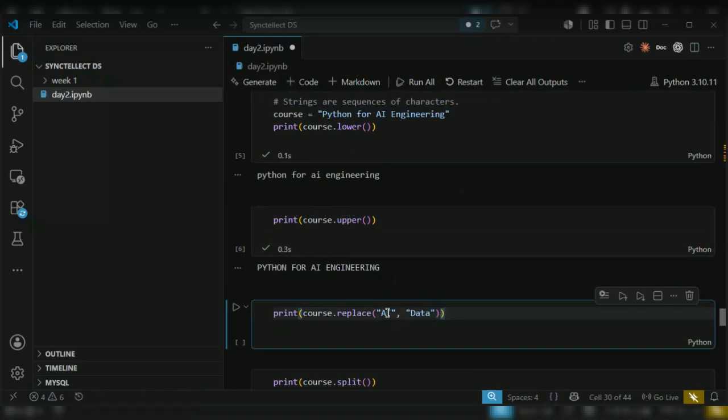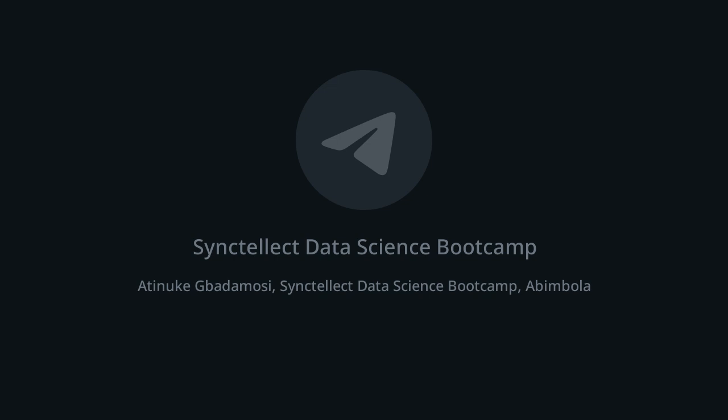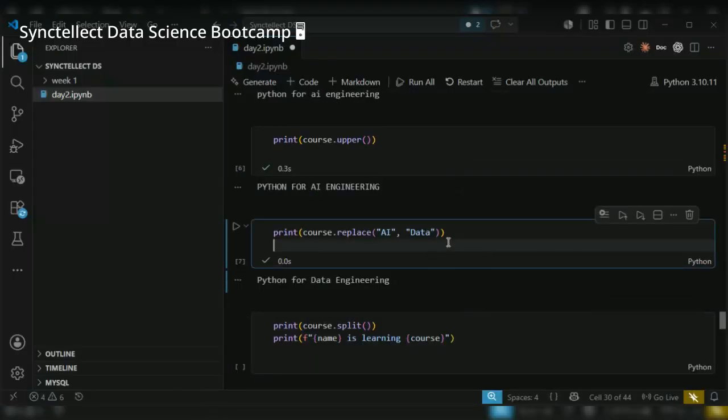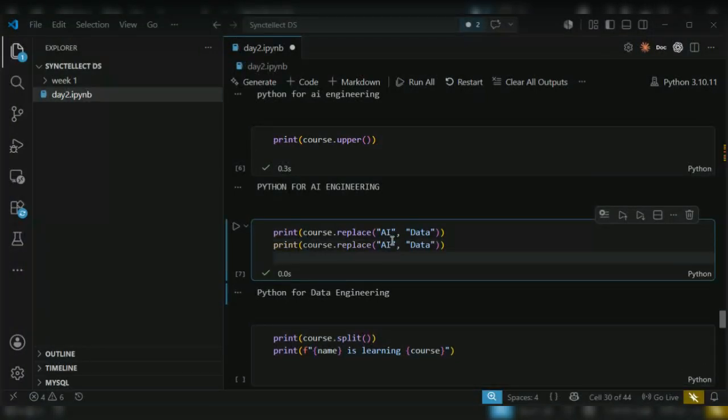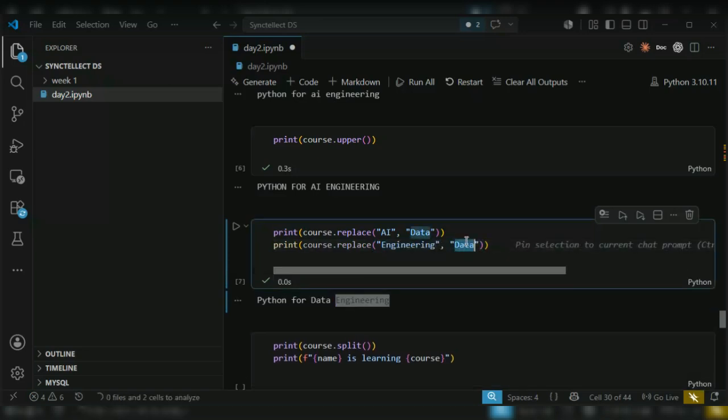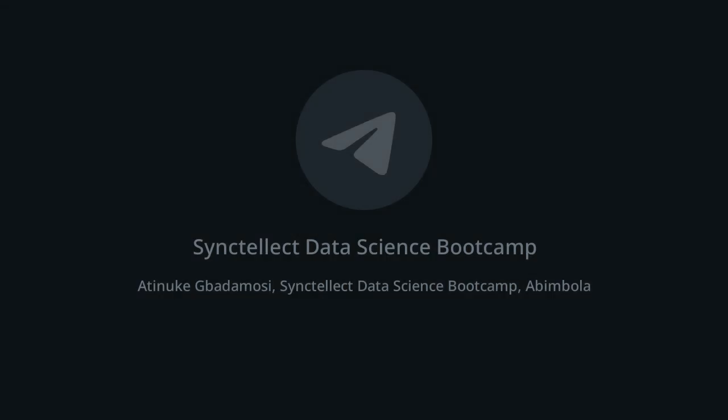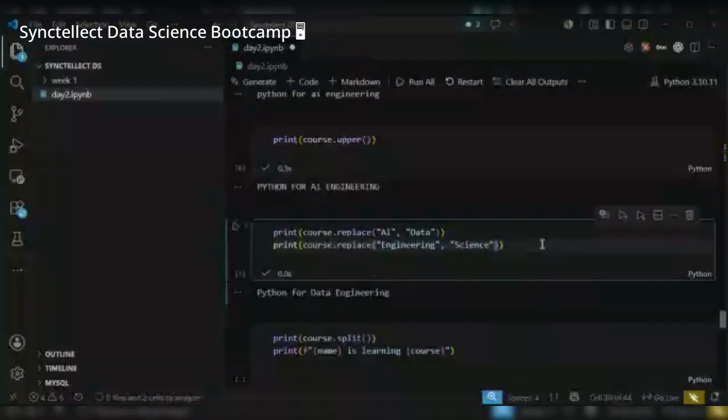So replace AI with what? With data. So now we say control. Python for data engineering. Replace engineering with science. I'll just copy it. Engineering with what? With science.